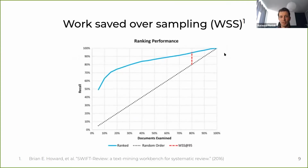If you look at the chart, on the y-axis we have recall, and on the x-axis the number of documents. Assume documents are distributed in a uniform fashion, say we have 100 studies and 10 included, positive examples in our data set. If they are uniformly distributed, a positive example appears at every 10th document, so if we screen 10 examples, we end up with one positive example. In other words, screening 10 examples, which is 10% of our work, gives us one positive example, which is also 10% of our recall.